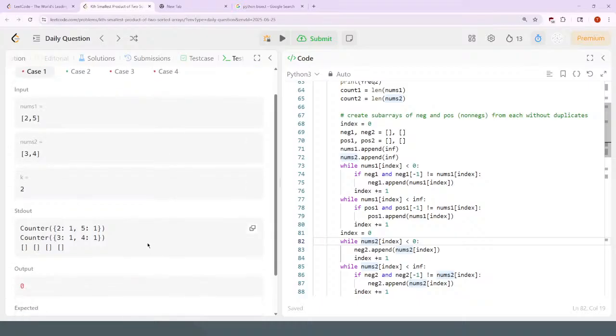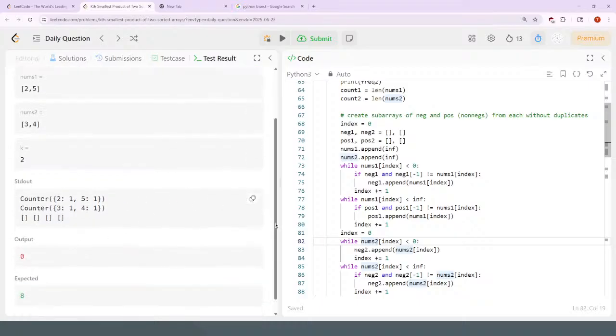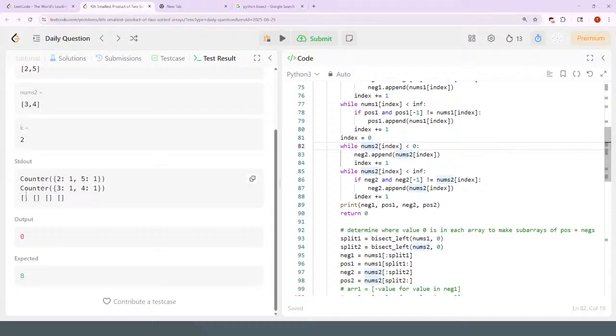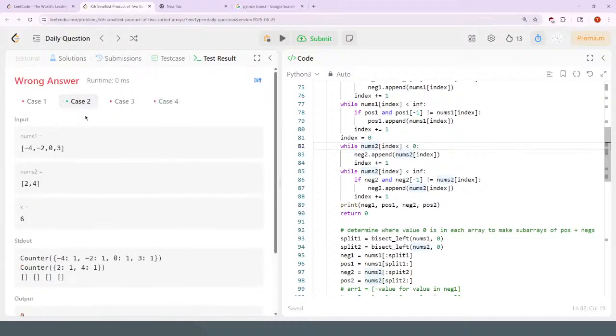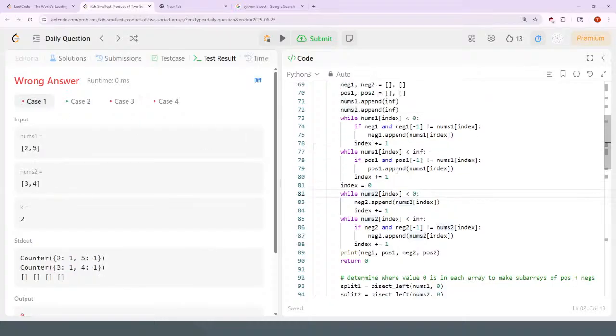Okay, well, that doesn't look right. That does not look right at all. Looks like it's just giving me blanks. Well, this one's not blank, huh? Oh, it looks like it may be getting negatives correctly, but not positives. Nums1 is less than infinity.